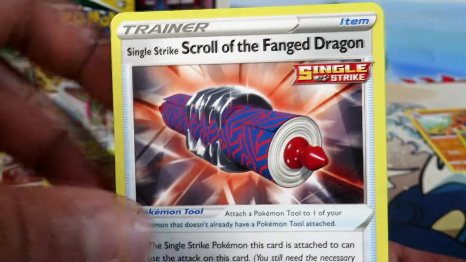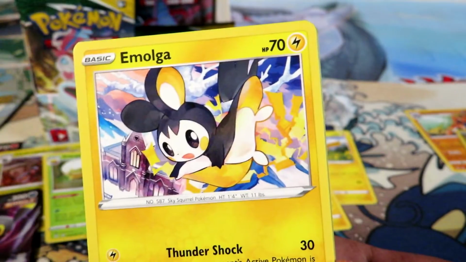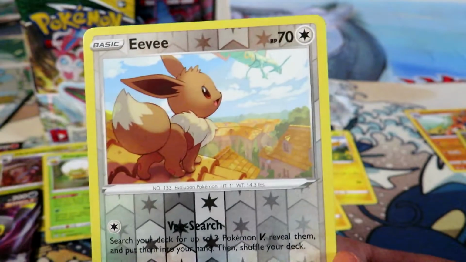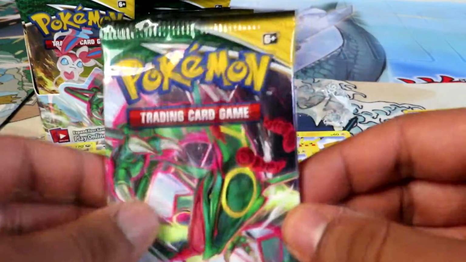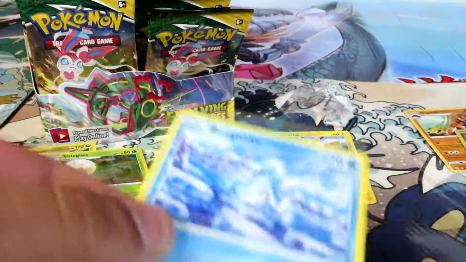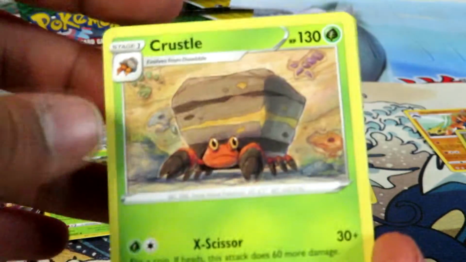Flolette, Single Strike Scroll of the Fang Dragon, the other dog, Fire Energy, this little termite thing, Carvana, Emolga, Slack Off, Gossifleur. Ooh, look how cute, a reverse Eevee, and a Wishy Washy for our rare. But we are down to 1, 2, 3, 4, 5, 6 packs on the right side, guys. So far, we've pulled some pretty cool stuff. That Rayquaza and that Umbreon are honestly so cool looking. No VMAX yet, so hopefully we... Oh, well, technically from the box, we haven't pulled a VMAX, so hopefully that is up next.